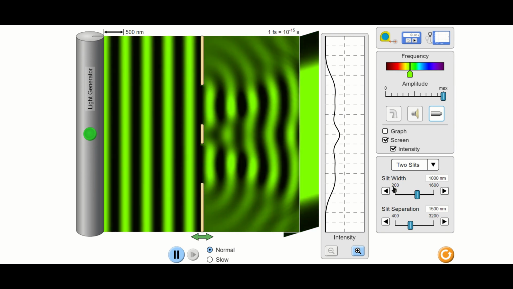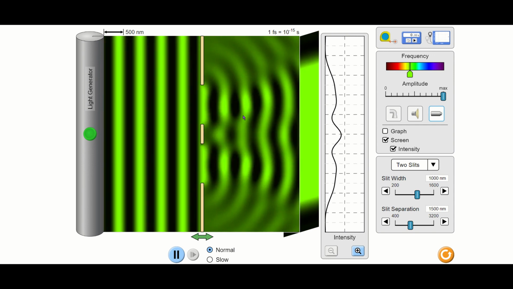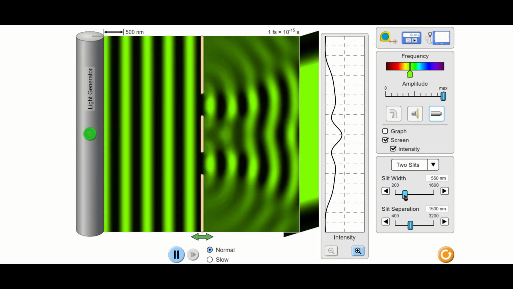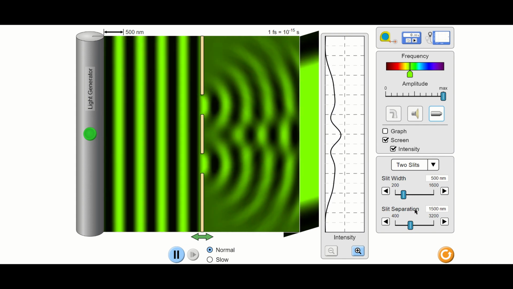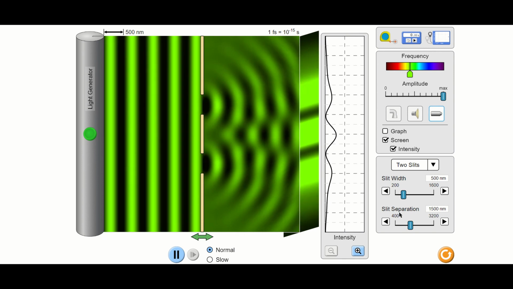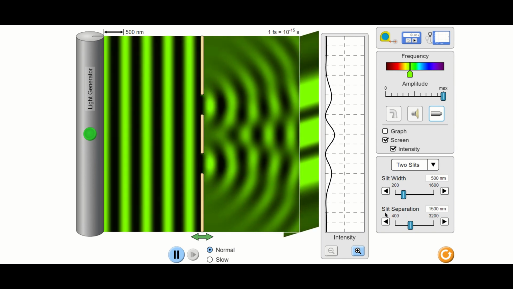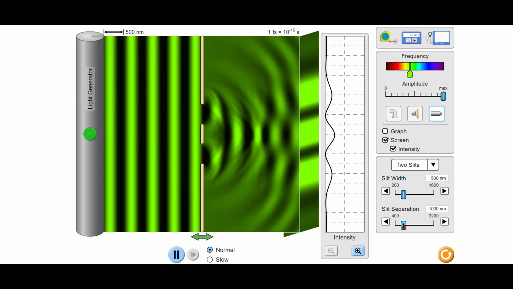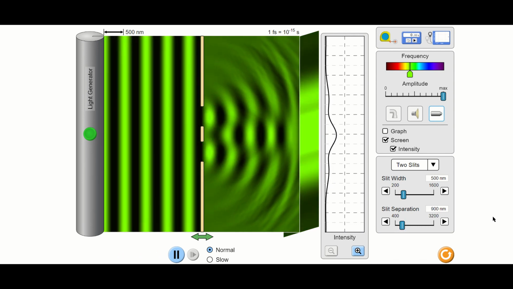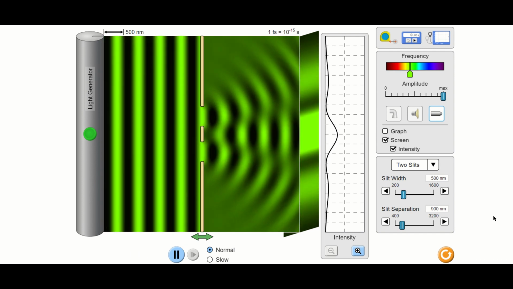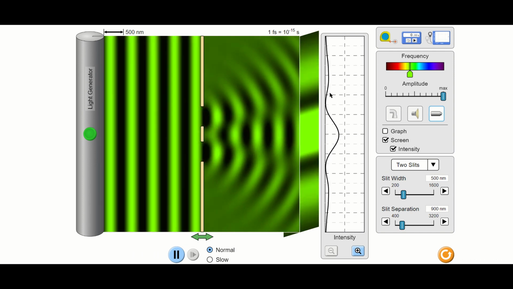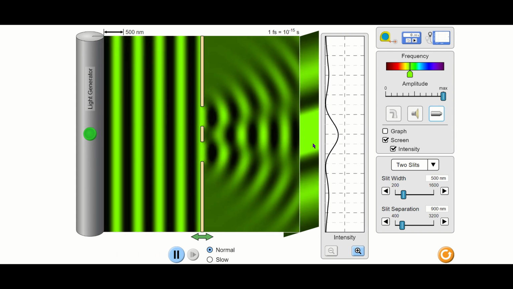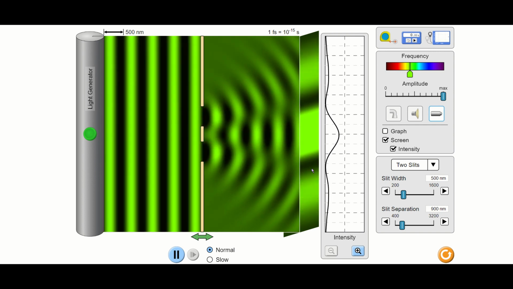So you can see it almost forms that diffraction pattern we had earlier, but that's not really what we're going to try and do in this comparison. We're going to try changing this slit separation and see what happens to our pattern. So if I decrease that separation, you can see that we have a much broader bright band and much broader dark band.